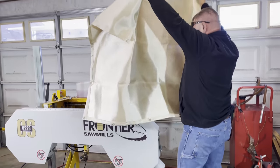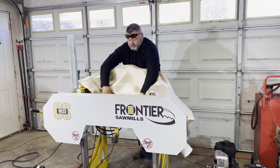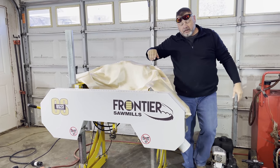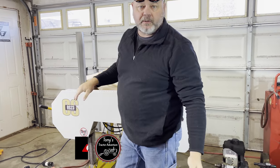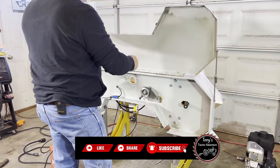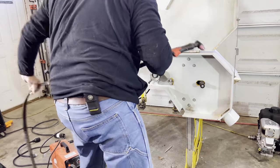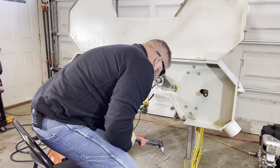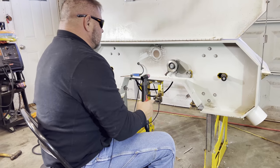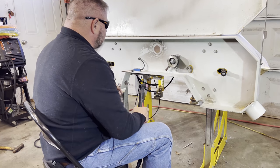Alright, so what I'm going to do is put this welding blanket over just a little tank back here, because it's got diesel in it. Not that I'm worried about the tank catching on fire, or the diesel catching on fire, but I don't want to melt the tank. That's my biggest concern. That diesel's cold, and it would be unbelievably hard to catch diesel on fire. I get so many people saying you're using diesel for cutting blade, and I'm like, yeah, but it's not very flammable. Diesel's not very flammable.